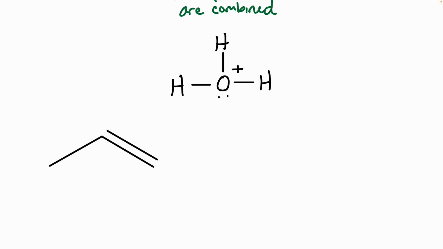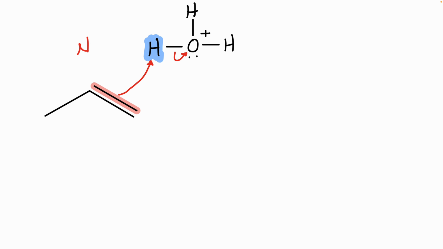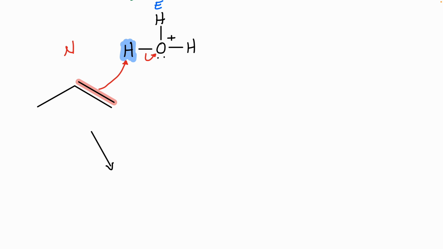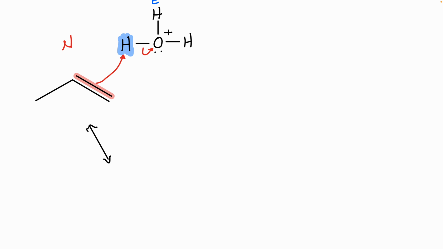So if this thing's my electrophile, and I kind of gave it away, my alkene here is my nucleophile, and specifically, what's my nucleophilic site? The pi bond. What's my electrophilic site in an acid? That donatable hydrogen, yep. And so what do nucleophiles do to electrophiles? They attack. And so our first step here is we're going to have that acidic hydrogen get attacked by our alkene. We're going to be good and show that this first step here is reversible.